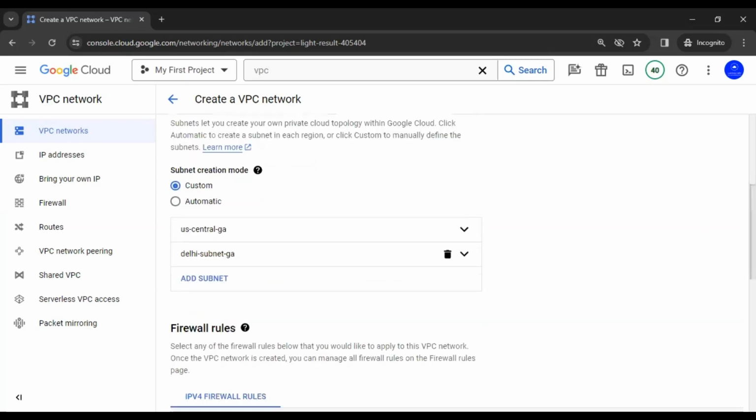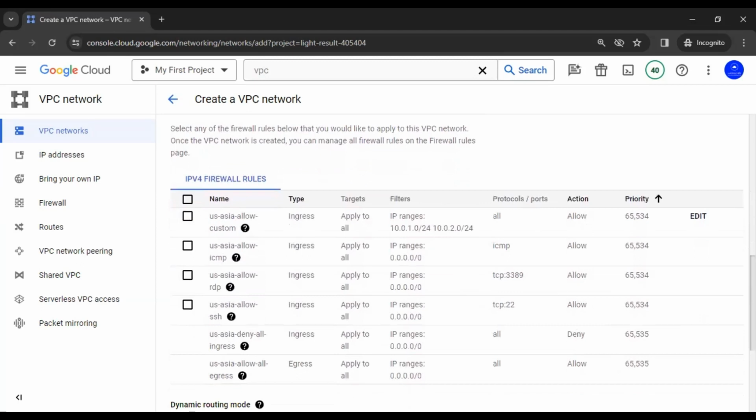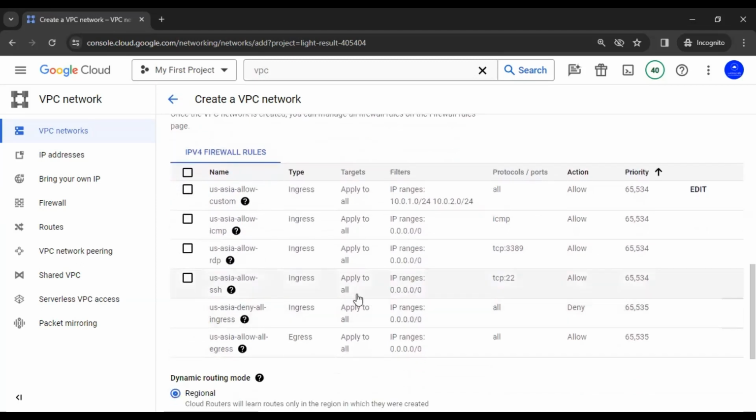Okay. Now this firewall rule basically is denying everything, all the ingress, and this is the priority that is going to be set over there, which is the minimum priority. So you cannot disable this one, you cannot drop this firewall rule.